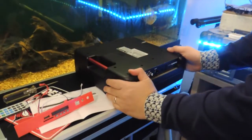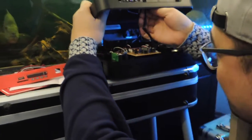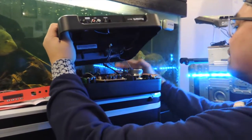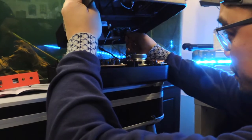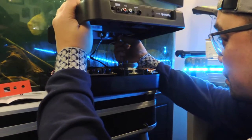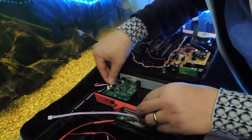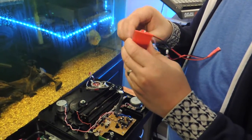So first you gotta do is take your screws off. Once you get out of that, I'm gonna pull it open, and there's this connector right here. You're gonna pull that out. Don't break your connections, just ease it out. And there's another connector right here. This is the audio and the power to the inputs. Just make sure you take these out carefully. Like that. So this is your power. Well, they recommend you have to take this out first.